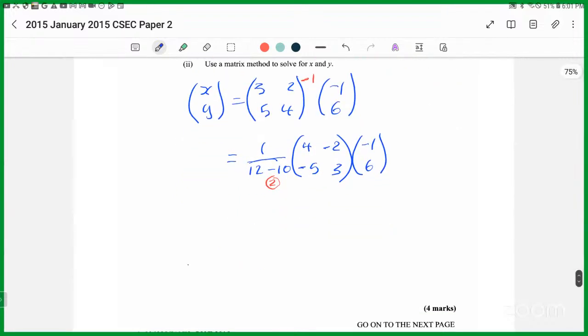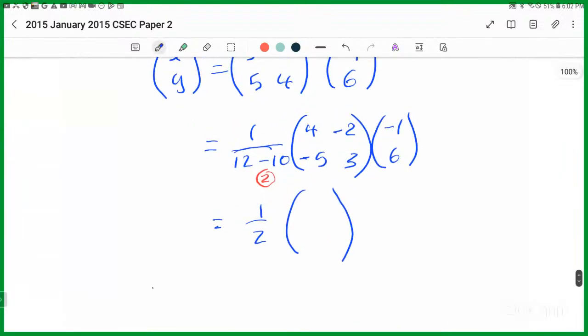All right. We want to multiply out this part first. 4 divided by this 2. All right. So it becomes 1 over 2 times a column matrix. 2 values. So we are now multiplying these two matrices to get here. And we multiply the rows of the first matrix by the one column. We get a column matrix with 2 values. So this first value is positioned in the first row and the one column. So to get it, we have to multiply this first row by this one column.